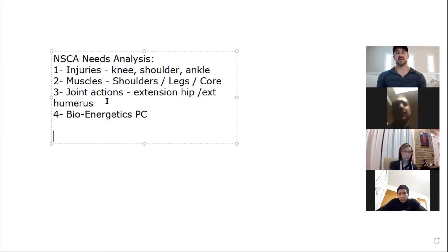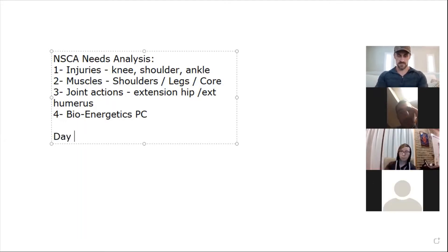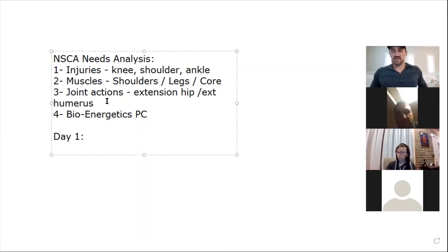For a 13-year-old volleyball player, when we look at joint actions, a lot are bilateral — jumping bilaterally — but there's an equally important unilateral component. Single leg versus double leg. There are a lot of different ways to incorporate a strength training program. Maybe you do your three main exercises three times a week with progressive overload, or have one day bilateral, one day unilateral, and a day focused on plyometrics.